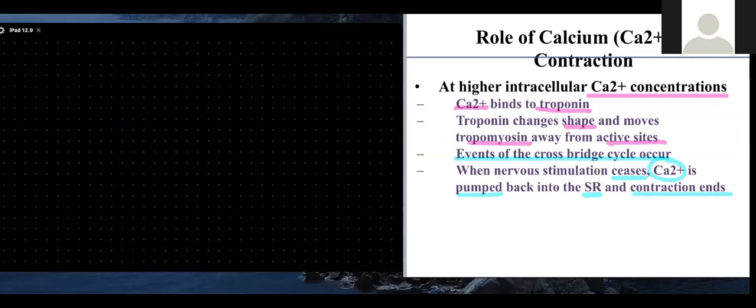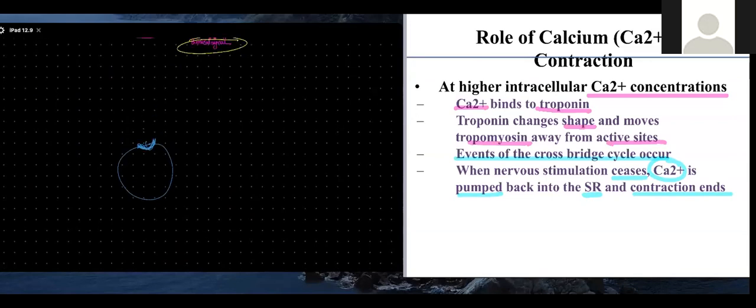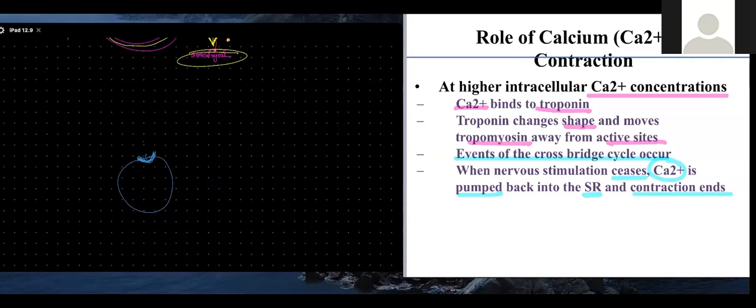So again, how the contraction takes place. If you remember, I've got the actin subunits, and those actin subunits will have binding sites. The myosin subunits will form cross bridges like this.